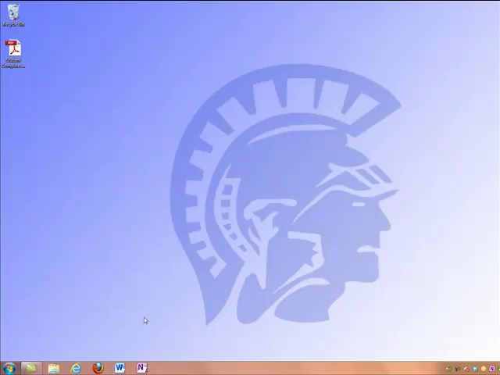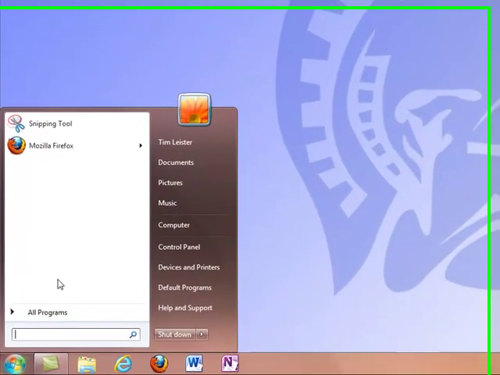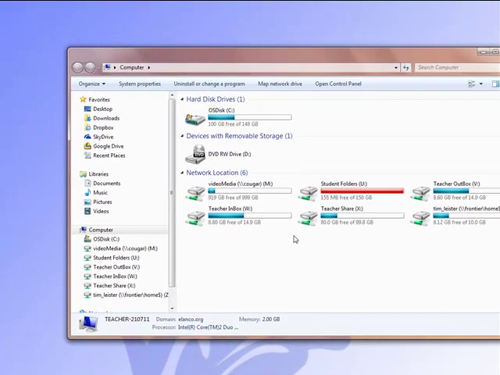The last item about saving and organizing your files that I'd like to show you is what's called the Teacher InBox and the Teacher OutBox. If you click on the Start button and go to Computer, and again it will look slightly different, you will see an icon showing you the Teacher OutBox and the Teacher InBox.